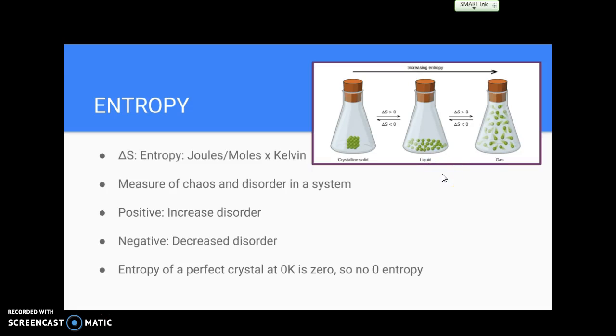But you might not know entropy. So what's entropy? It's just the chaos. How much disorder do you have? So as you go from solid to liquid to gas, you're increasing the chaos, increasing delta S, because you're going from nice, compact, simple stuff to going more and more crazy. What's gas doing? You don't know. Solid, it's simple. Gas, it's crazy. Positive, you're increasing. Negative, you're decreasing disorder. That's what you gotta know. Increasing disorder, you're making chaos. That's entropy.